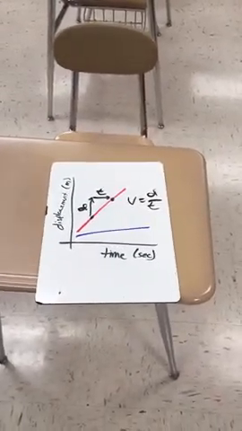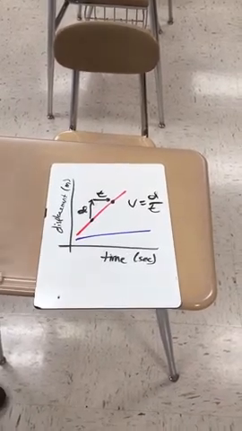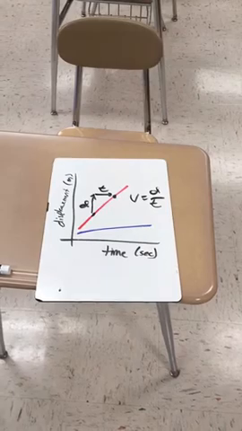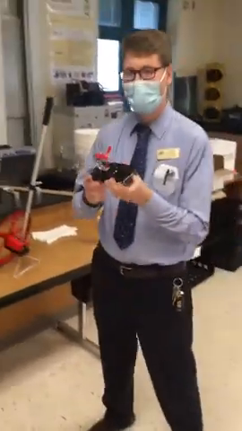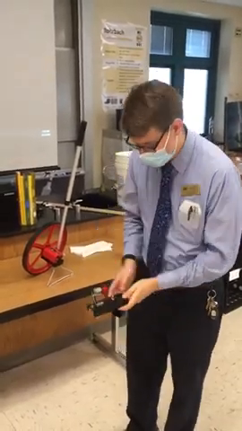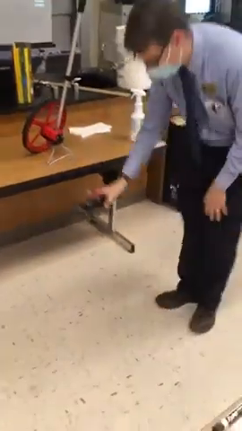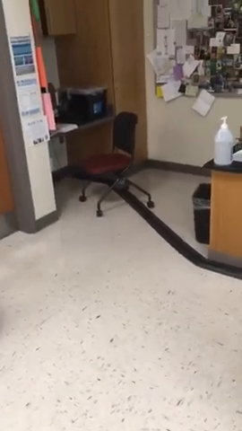So we could say that the slope of a displacement graph gives us velocity. Yes. All right, now the question that we're going to ask in the lab today is, what happens if the velocity is changing? So I've got this car that's got a fan on it. If we watch it, the fan is going to give this car a constant acceleration. You're going to see it start pretty slow, but it's going to get faster and faster until it hits the wall. That's what we're going to look at today.